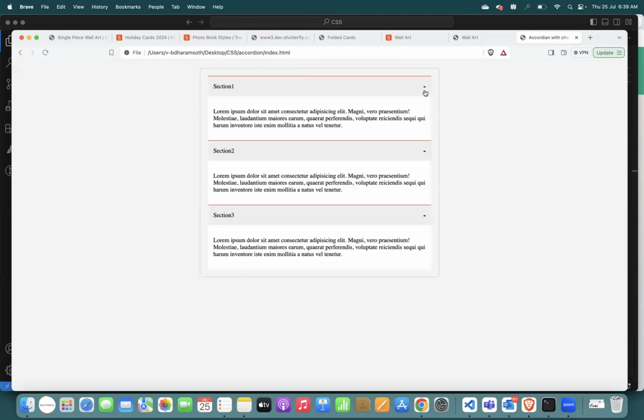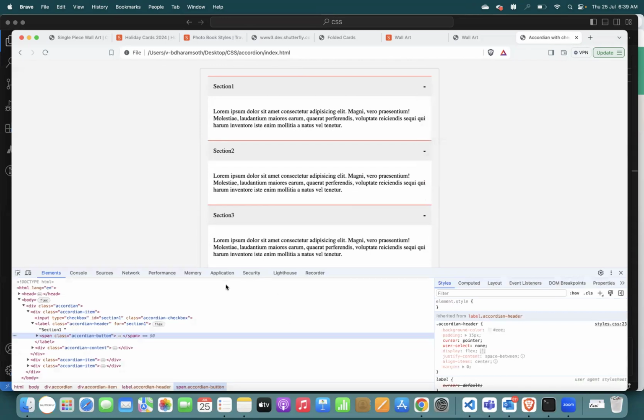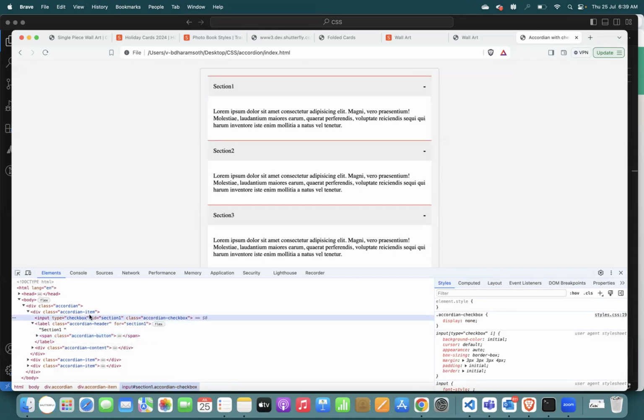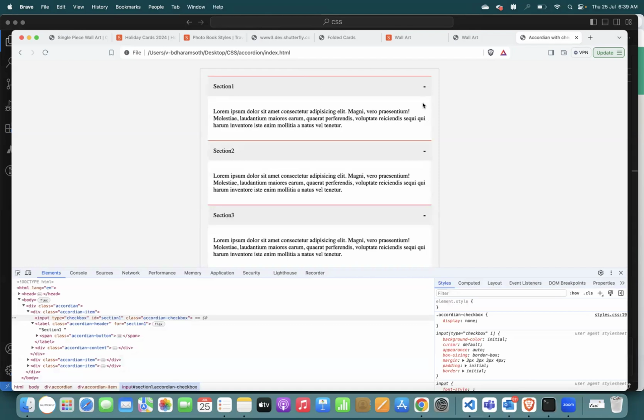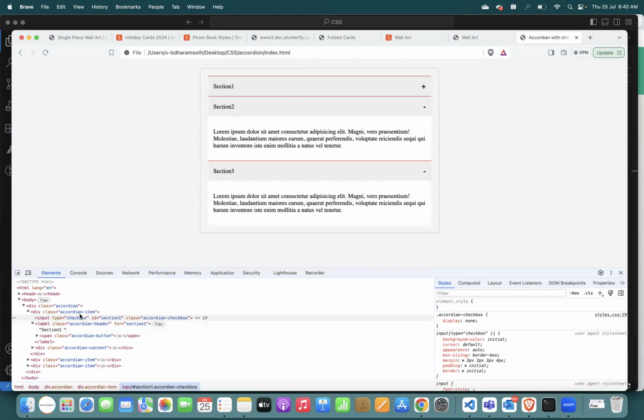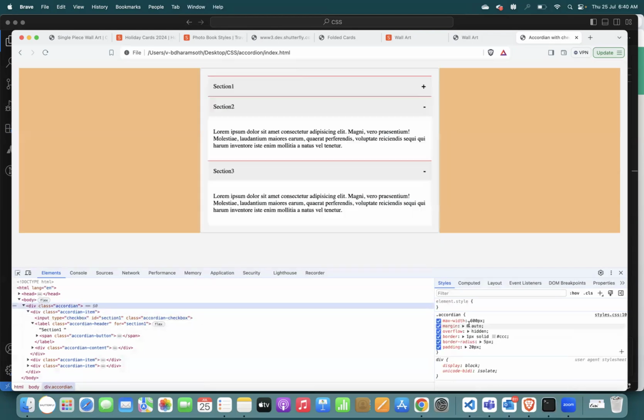Actually when we are inspecting this one, that is made as a button, right? So we need to try to add a checkbox inside this plus and minus. I'm just adding the space between that, that's why it's coming like this.